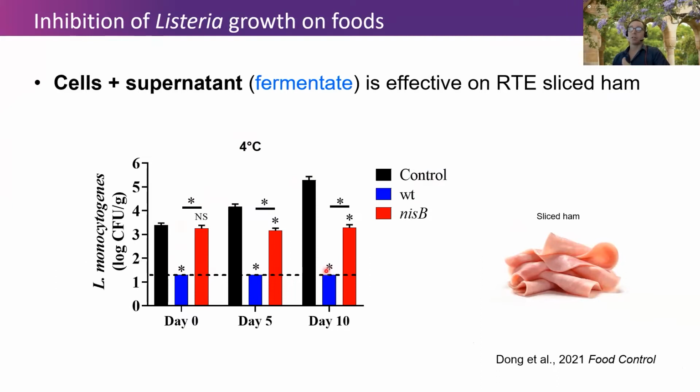This is with the nisin producing lactococcus. In the nisin mutant, we didn't get that reduction here, but we did get growth inhibition. So it didn't increase like it did without the lactococcus. So it suggests here that nisin again is the major killing factor, but there are other things in the fermentate, probably organic acids, that are able to inhibit the growth of that Listeria over the shelf life.